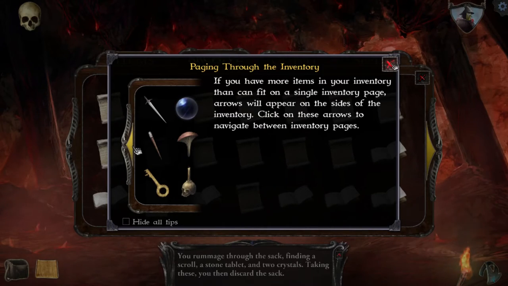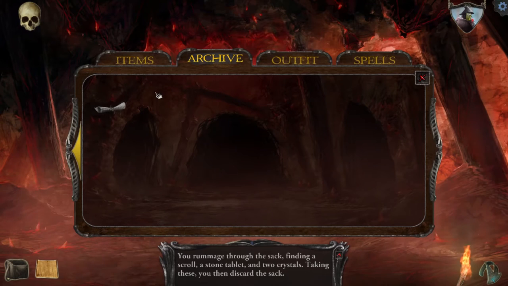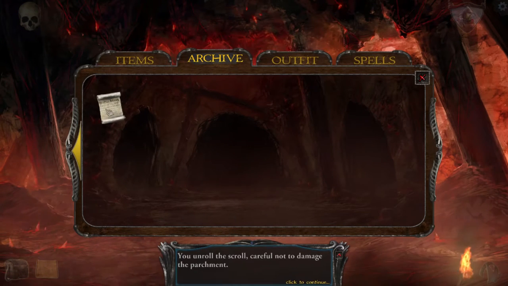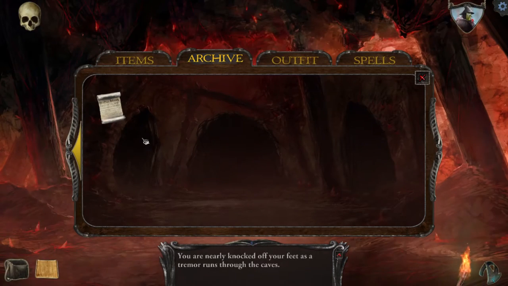Paging through the inventory. Okay, so I guess I have a... paging. You're nearly knocked off your feet as a tremor runs through the cave.